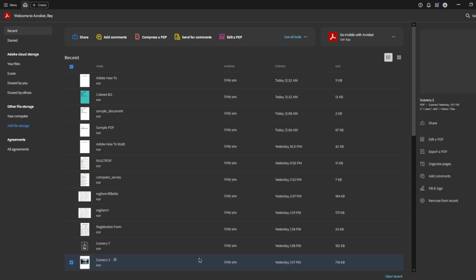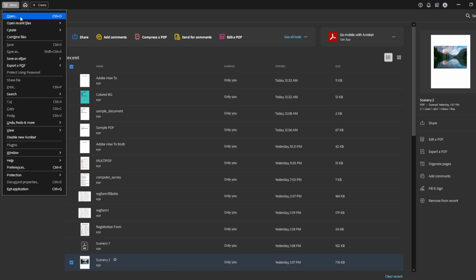In today's video, I'm going to teach you how to reduce PDF file size in Adobe Acrobat 2025, a crucial skill for optimizing PDFs and making them easier to share and store. Whether you're working with large documents or just looking to streamline your digital files, this method will help you maintain quality while ensuring efficient file sizes.